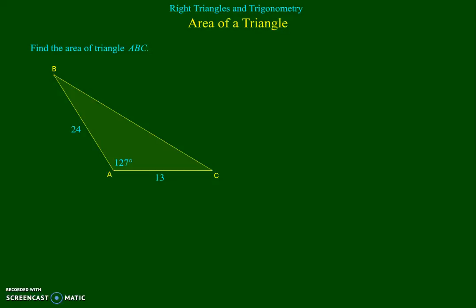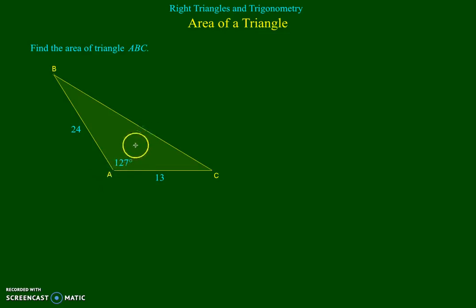This is part 12 of the series Right Triangles and Trigonometry, and we're going to start this part with a second example in finding the area of a triangle that's not a right triangle. So here we have an obtuse triangle, and in this case it presents a special consideration. Now I'm going to show you two ways to do this, and the easiest way is simply to create a right triangle by drawing an altitude so that we can get the height of this triangle.